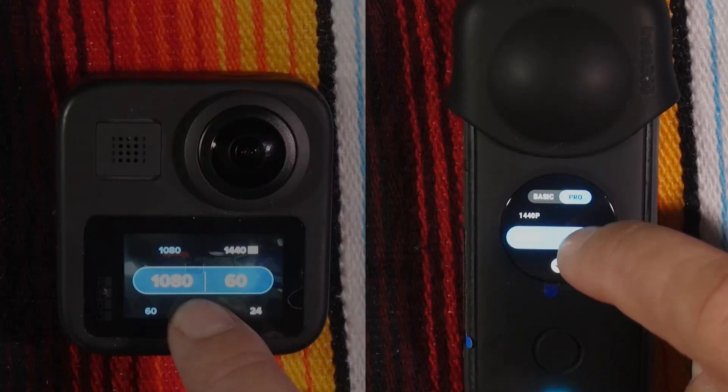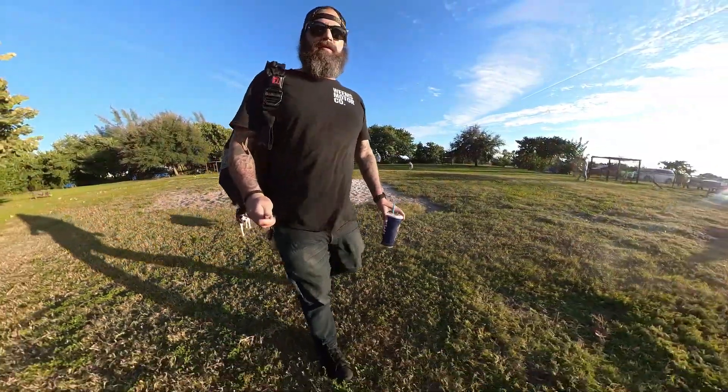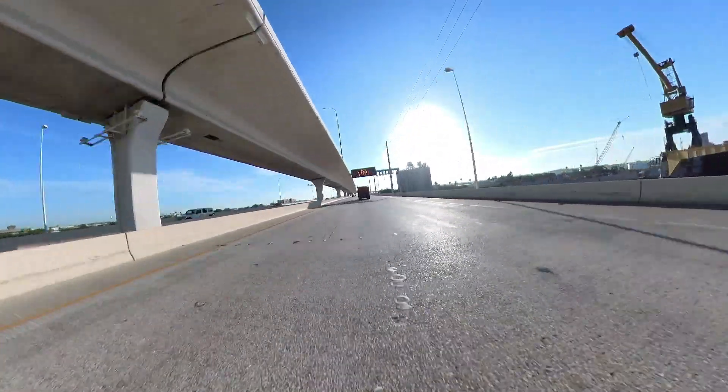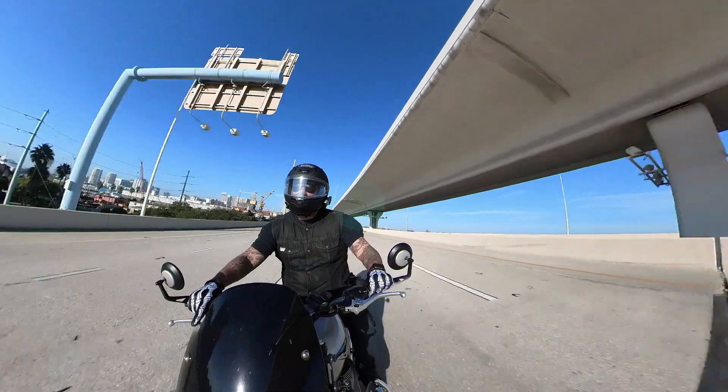I was kind of surprised at how little both of them have. When using the GoPro Max in normal GoPro mode, it only goes up to 1440p, which I found weird when most GoPros go up to 5 or 6K at this point. Having more resolution and more frame rates on the X2 just makes it so much better. Slow motion isn't a necessity, but it's always nice to have. And the great thing about 360 cameras is that you just don't miss the shot — you leave it there, do what you have to do, and you can move the frame after. That's why it's really great for moto vlogging: you don't have to worry about framing or where your helmet is — just stick it on your handlebars, go about your ride, and have a good time.